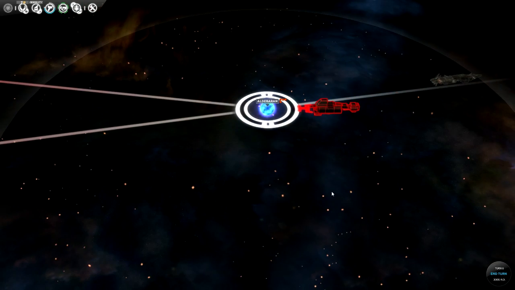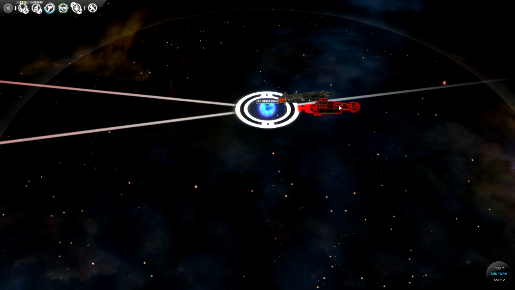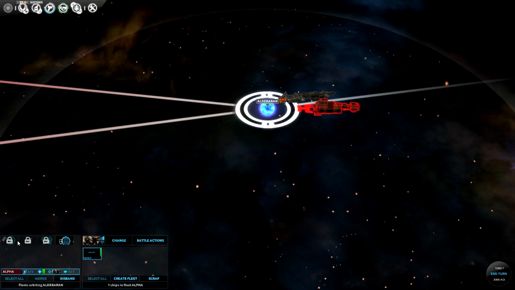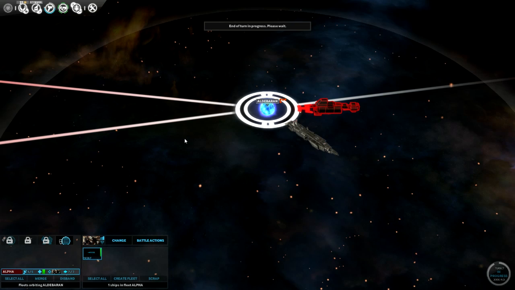So we should get into some combat here soon. I believe that pirate fleet coming in here is going to indicate that we are going to get into some combat. Unless, I believe so anyway. I'm just continually ending my turn, basically. We're waiting for research to finish.